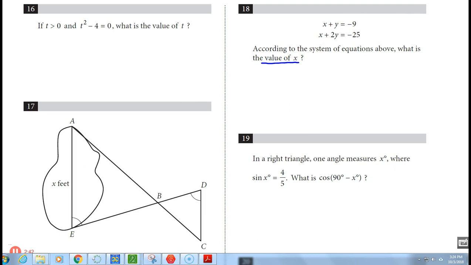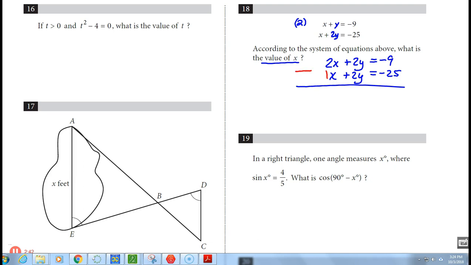So they might have decided to make the y's match up. Right now I have 1 y right here and I have 2 y's here, and I need to get those to match. So I could just multiply this top row by a factor of 2. So multiplying the top row, I would get 2x plus 2y equals negative 9. The bottom row is just x plus 2y equals negative 25. And now I have a decision to make. Do I add or do I subtract? Well, if I want the y terms to go away, I would not want to add, because 2 plus 2 would be 4y. I'm going to subtract.